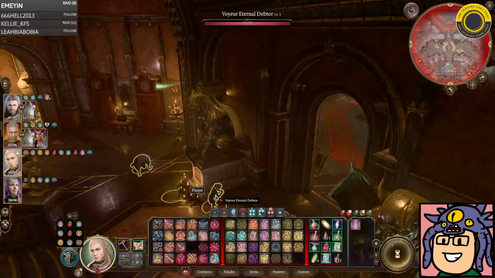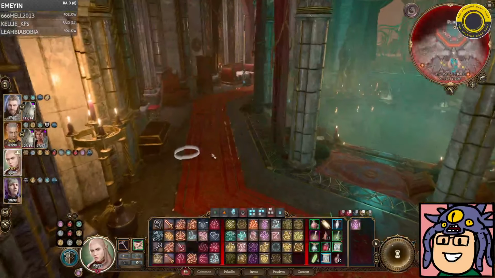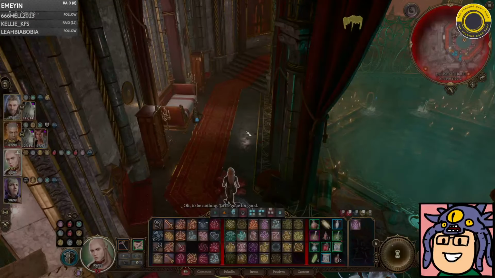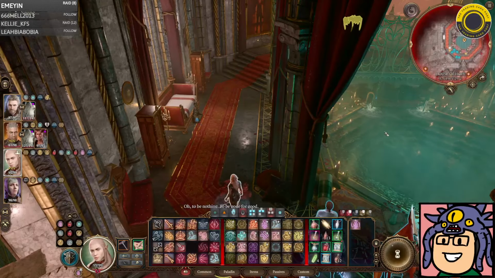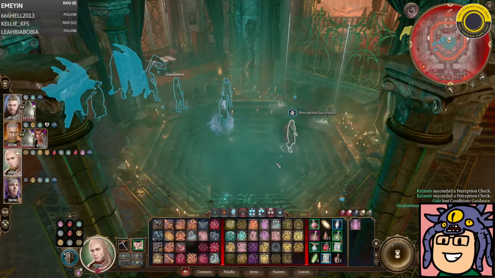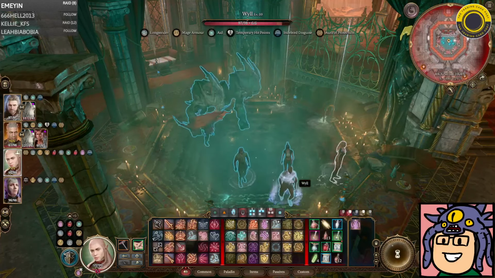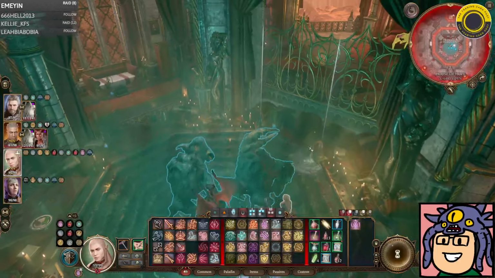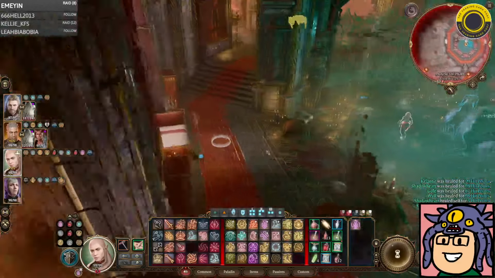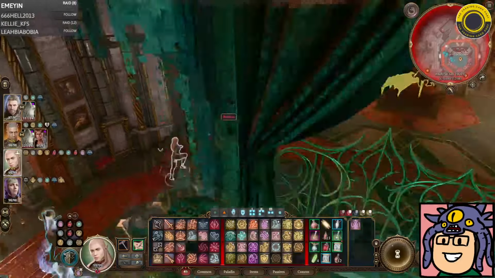Another step forward. I forgot, we get a long rest option in here. So we get everybody in the pool. And then when we go and hit this, everybody gets a long rest, or the benefits of a long rest. I guess the summons don't, but that's fine. And so we got all our spell slots back and everything.